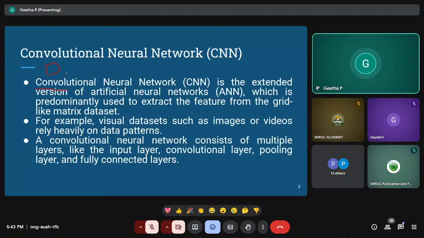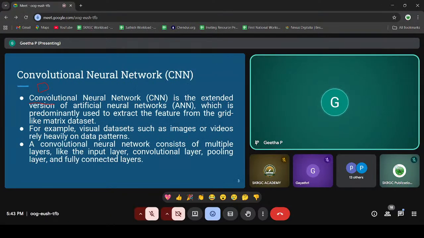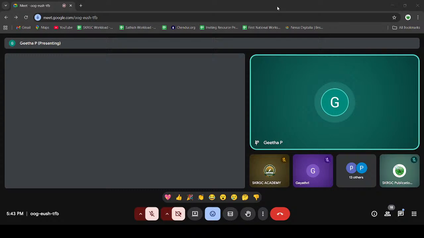So this convolutional neural network is made up of several blocks, several components. Here we have the layers, and along with the layers we have the components, and the components work together for feature extraction as well as decision making. So here we have two key concepts. One is the convolution, and the second one is feature extraction.